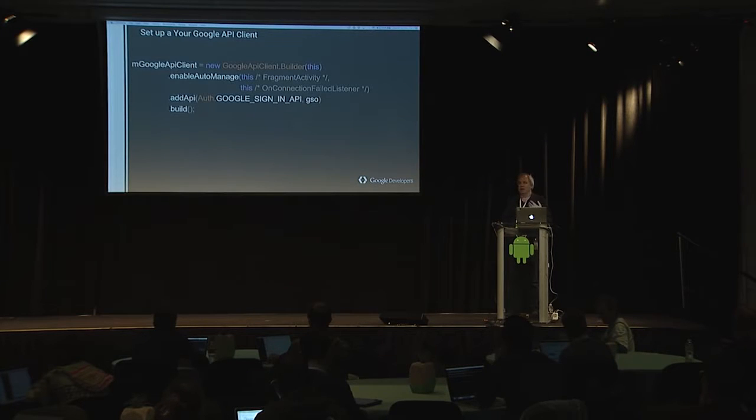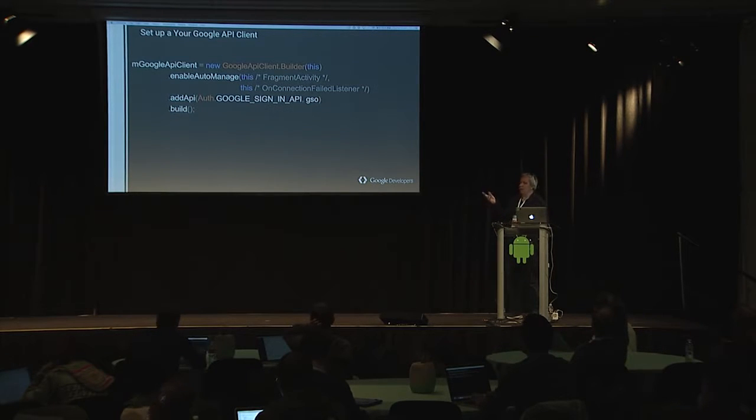Okay, next now, if you've built with Google Play Services, and if you've built with authentication and identity with Google Play Services, you'll know about the Google API client. And here's where you set up the Google API client. You create it with a builder, and you access it with the add API, and you pass it the GSO that you just created earlier on, the second parameter there. It's auth.google sign-in API, and you just pass it that GSO object, and that GSO object had the configurations for the type of permissions that you want to access. Right, so it's as simple as that.